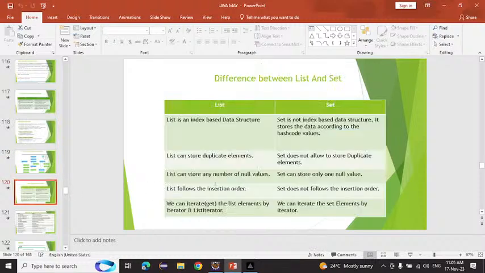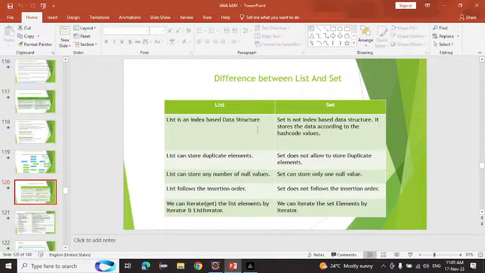So this is the difference between the List and the Set. Arrays are index based, meaning if we add values, the first goes on the 0th index, the second value on the first index, the third on the second index. Same like that, List is an index-based data structure.